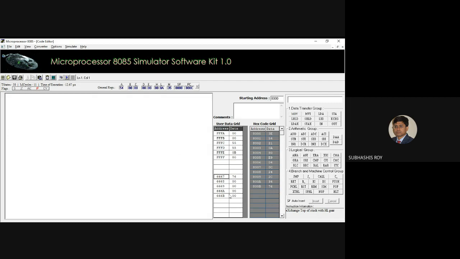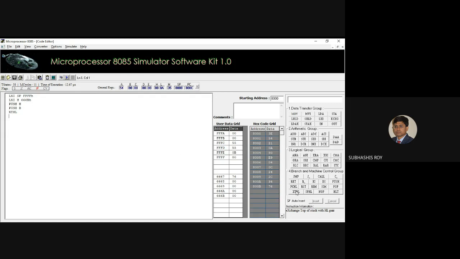There are two sets of locations I have taken. Say this is the first stack location and this is the second stack location. If I initialize my stack pointer with this first location, FFFF, and then initialize my HL register pair with 666B, and now I use the push instruction, PUSH H, I will push the content of HL into the stack. Again I do PUSH B, so it will insert 0000 because nothing is there in the BC register pair. It will insert 0000 into the stack, but the stack pointer value will change. Then I exchange the top of the stack using XTHL. What is XTHL? Exchange the top of the stack with the HL register pair.